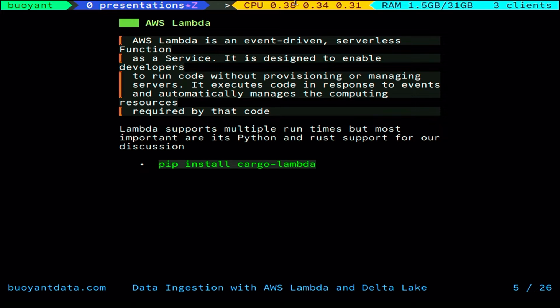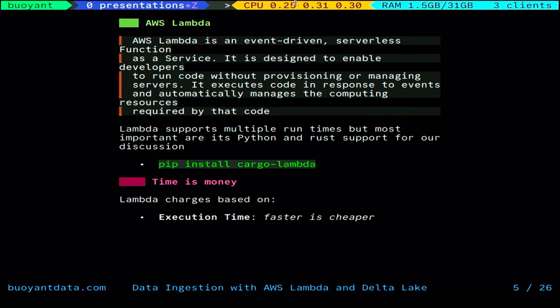What you can't do, unfortunately, is go straight into the AWS web console, start a Python Lambda, and start writing code that will interact with Delta Lake. There is a layer in AWS Lambda terms called the AWS SDK for Pandas, which includes some of the dependencies, but it does not to date incorporate the Delta Lake Python package. If you're using Rust, I recommend the Cargo Lambda tool, which you can pip install.